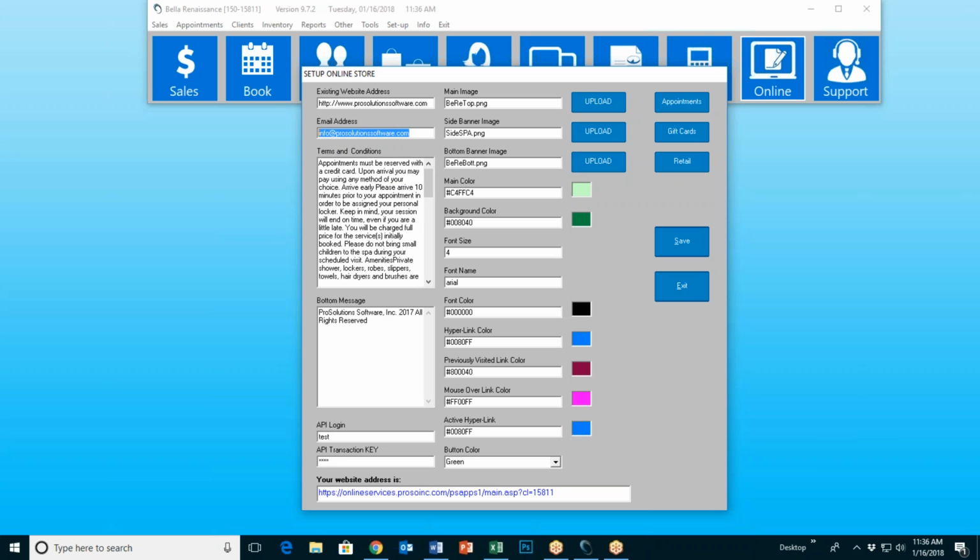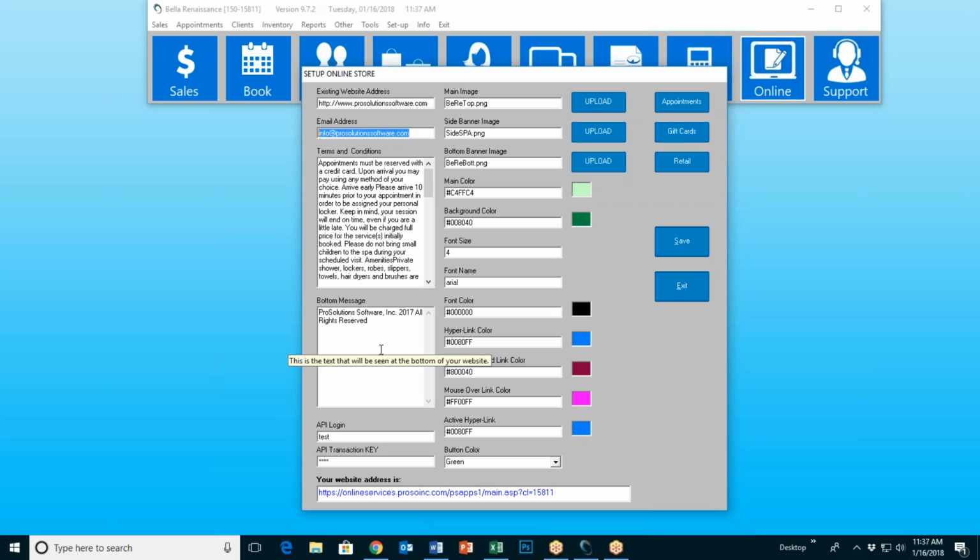Next is terms and conditions. There is a tiny little link at the bottom of the web page that has a link to your terms and conditions. So whatever you write in this box, when you first open this up, it's just a blank white box. You write whatever you'd like. These are going to be your terms and conditions. It's entirely up to you what you want it to say. If you are allowing your customers to book appointments online, we recommend that in the terms and conditions you include your cancellation policy. If you allow them to purchase gift certificates online, then whatever your policy is for that as well. So again, whatever you want that to be.